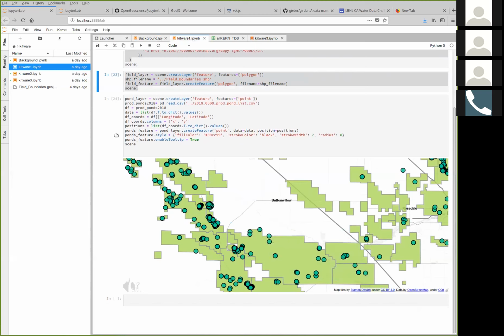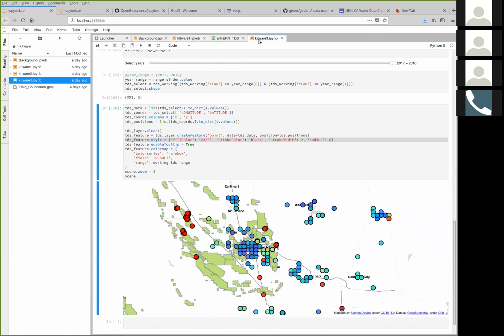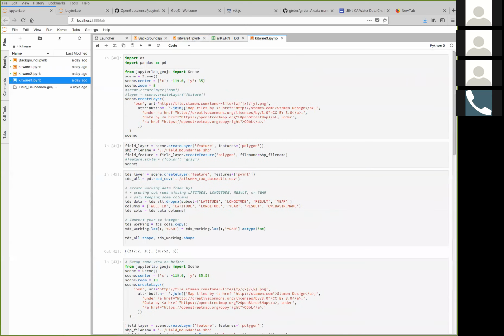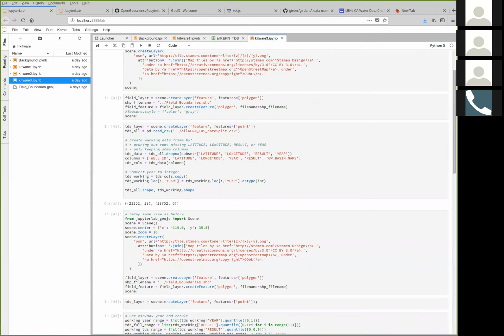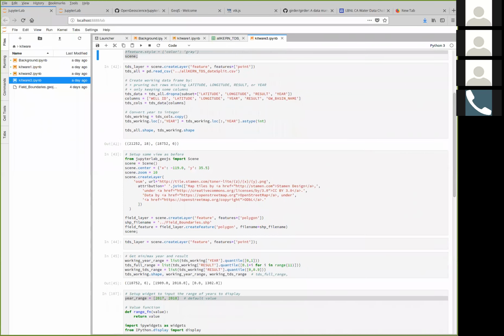All right. I'm going to switch to a second notebook. This one incorporates basically a large data set that, again, Valerie generated by, I believe, combining data from several sources. And what we did here, let me come back to the top. So we created layers. I'm using the same map. Putting the oil and gas field boundaries in through the same, that's just a copy and paste.